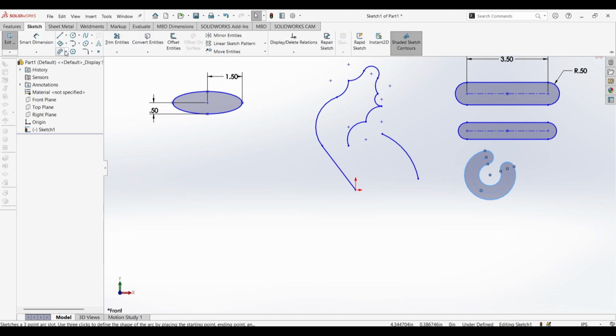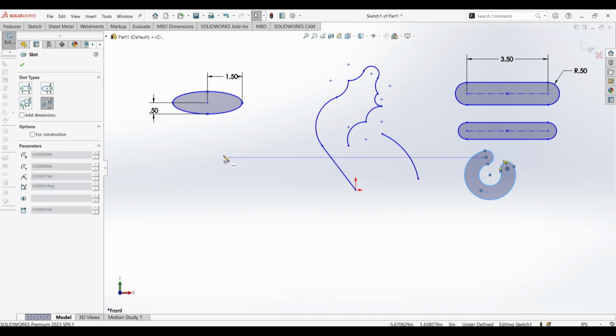Last and foremost, here is the center point arc slot. Let's explore this as well. First, I have to insert the first point, which is the center point of the arc. Now see, this is asking me the radius of the slot. I give this as my second point. Now it is asking me the distance or length. Same as in this question, we will define these things.